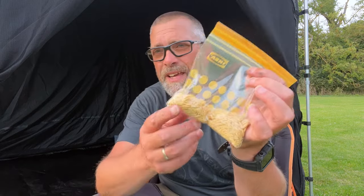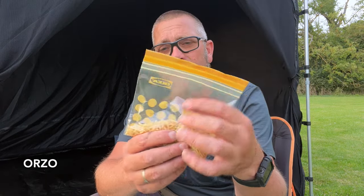So, like I said, I've adapted this meal to make it a one pot meal, which is absolutely perfect for cooking on the Anave stove here. And I'm using some of this pasta. I forget the name of this pasta. If I find it, I'll stick it down below. But yeah, it's absolutely brilliant stuff to use for this. And also this time of year, instead of using a tin of chopped tomatoes, there's absolutely tons of tomatoes at home. So we've got a bag of those, we've got a pepper, and we've also got six Greek sausages as well.